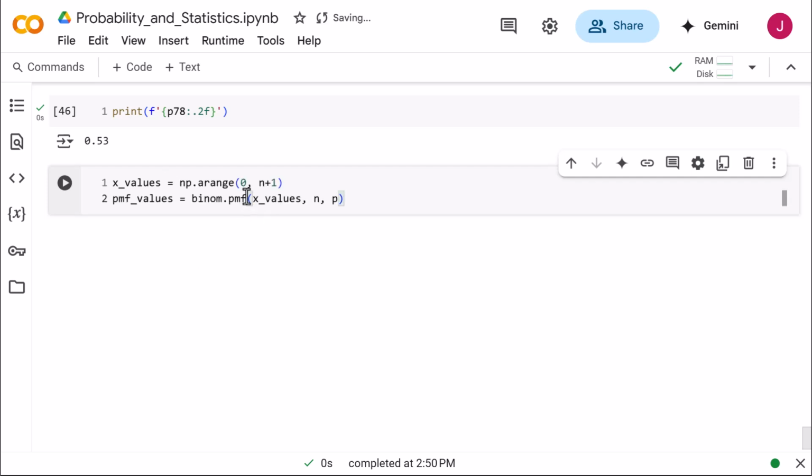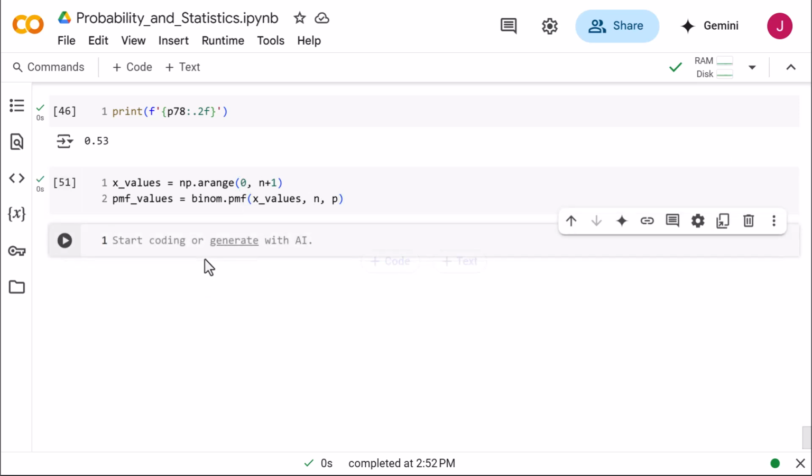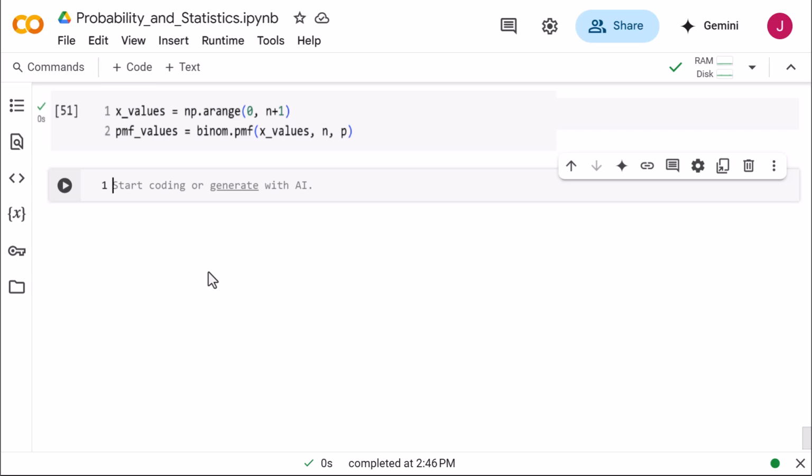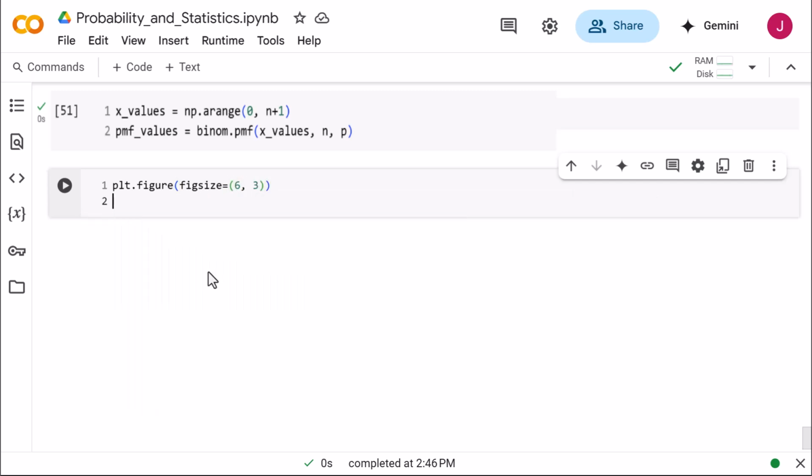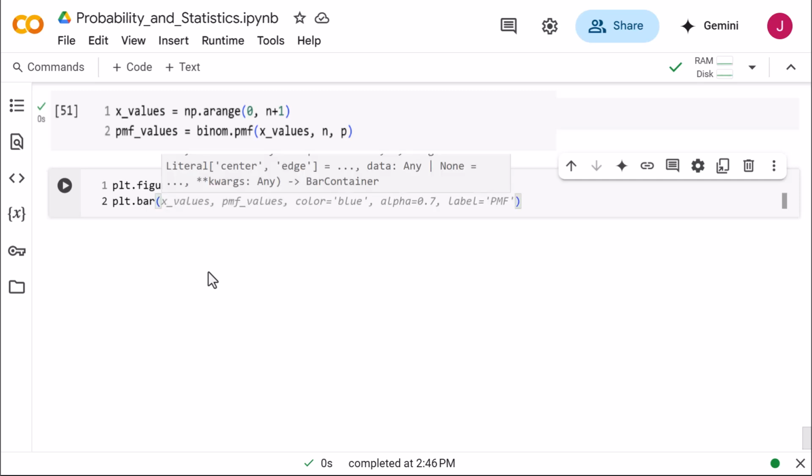For plotting, we need to have x values, np.arange from 0 to n plus 1, and we also need to calculate the PMF values of these x values based on n and p that we have. Then we can make the plot. So plt.figure and figsize is equal to 6 and 3. Then plt.bar with x values and PMF values.